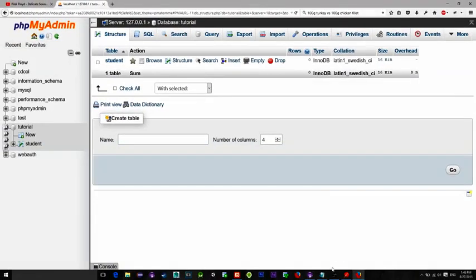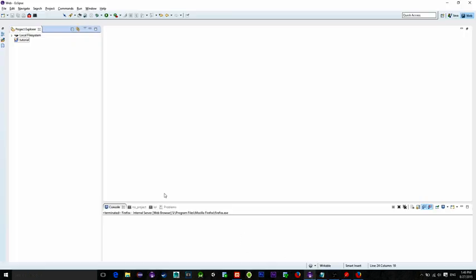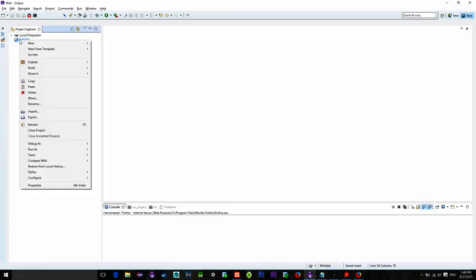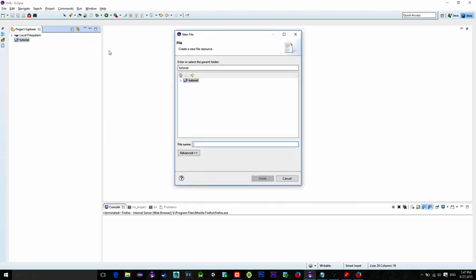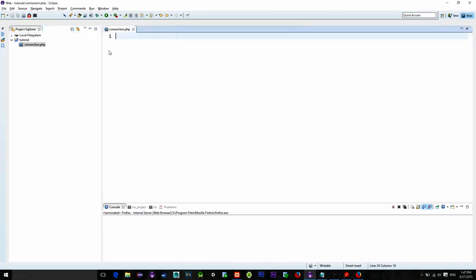Now we are going to create some PHP files. Here I will first create a file called connection.php that we will use to connect to the database. First we are going to define our host name, and it will be localhost.